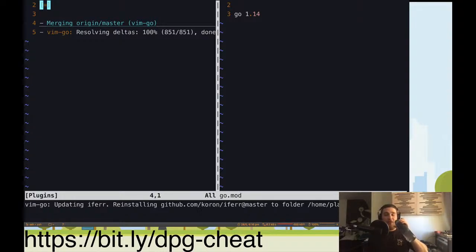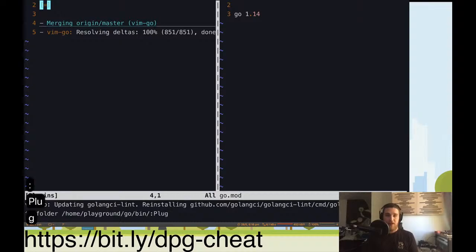Yep. So the command is colon. I can't type it here. So the command, I can't do it right now as well. Can I? Yeah. So it's :PlugInstall, with capital P capital I. And then it does a lot of stuff. We just have to wait a second because you need to fetch everything.